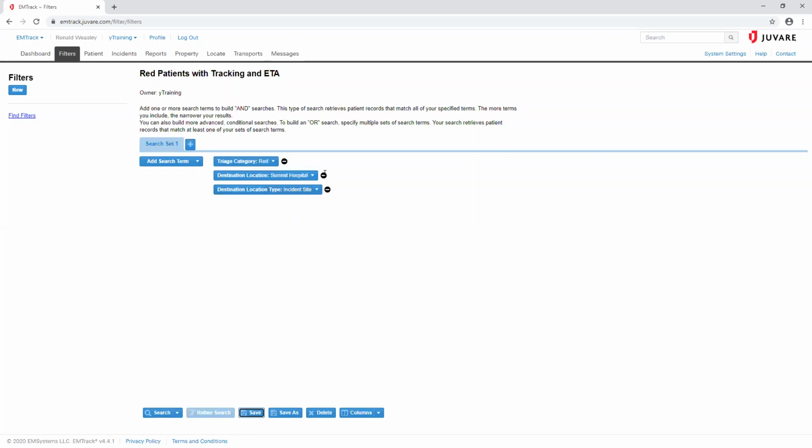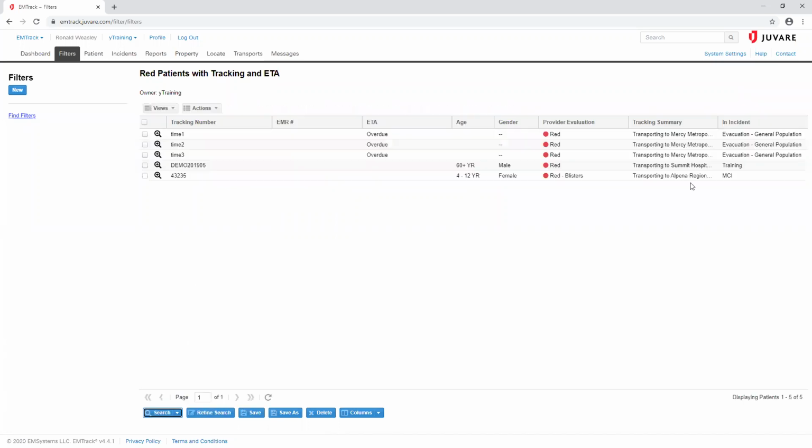So I can come back in here and say, you know what, I'm going to change this and say I want folks that are at a facility and not at an incident type, and I'm going to remove that Summit Hospital requirement. So now I'm looking for people who are being transported to a provider facility. So I'm going to go ahead and hit search on that, and we've got a question here.